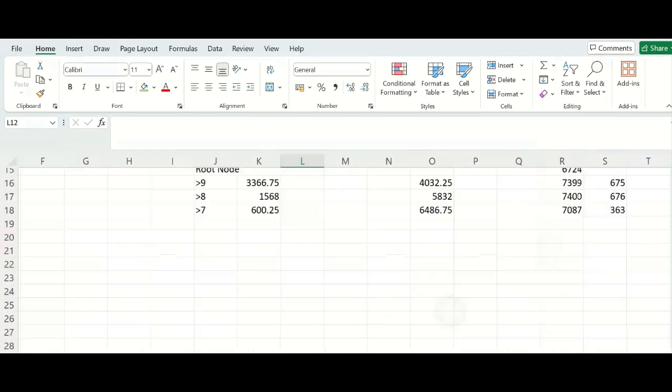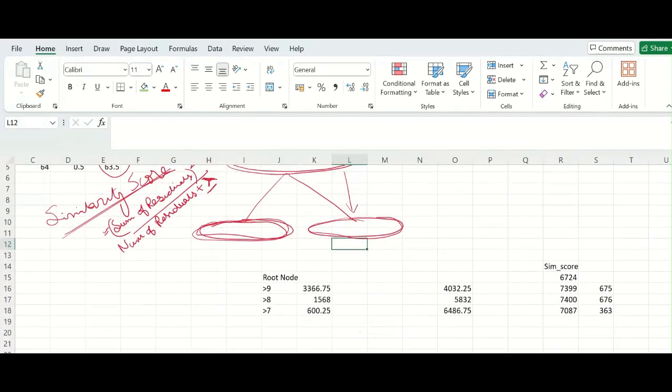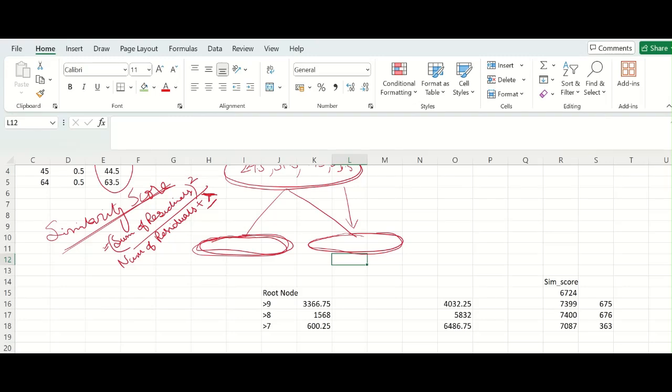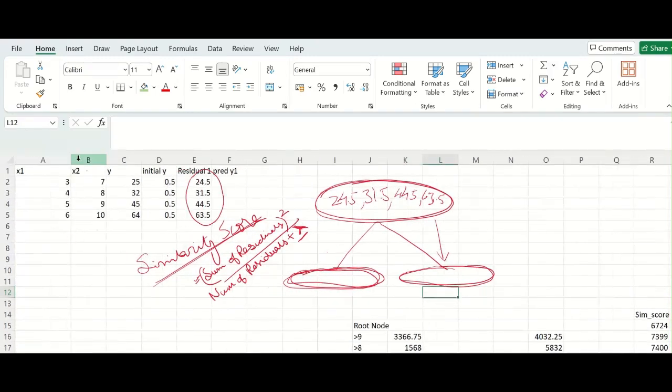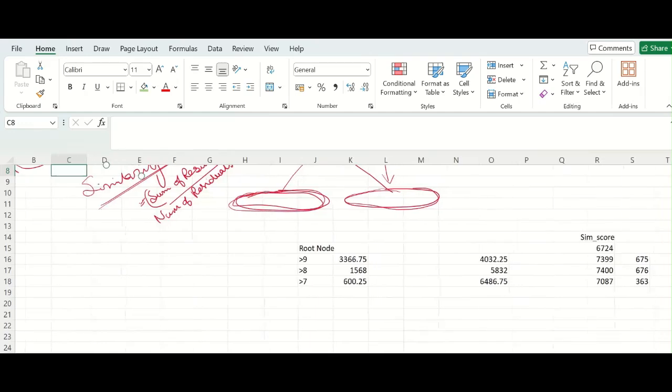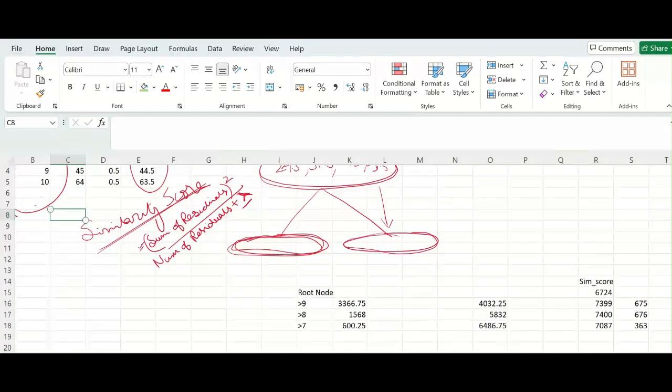Now, I have three constraints that we are considering. One is taking x2 into consideration: any data point having a value greater than 9 will belong to one node.